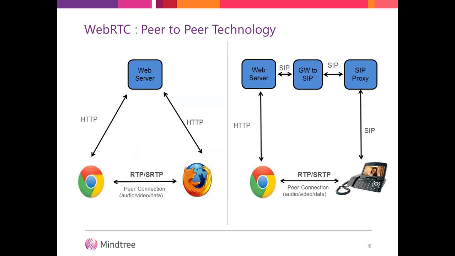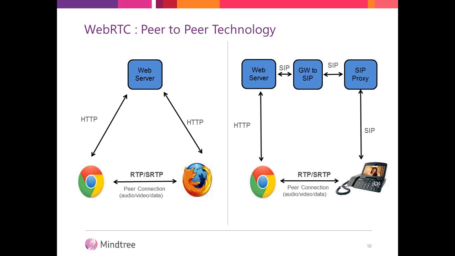Let us go further inside this. The major thing for any communication system is how many people it is going to connect. If the system only works with newer systems and does not work with the existing systems, it is a problem. It is not going to scale to a very large extent. So a very important point taken care of in WebRTC is that it should work with existing SIP-based systems. From the architecture point of view, the major change is that it allows browsers to send data directly between them.